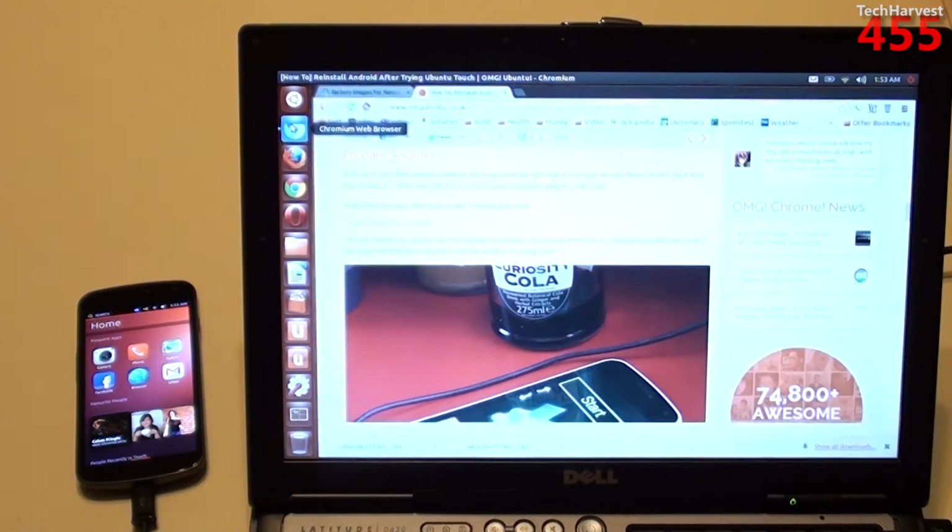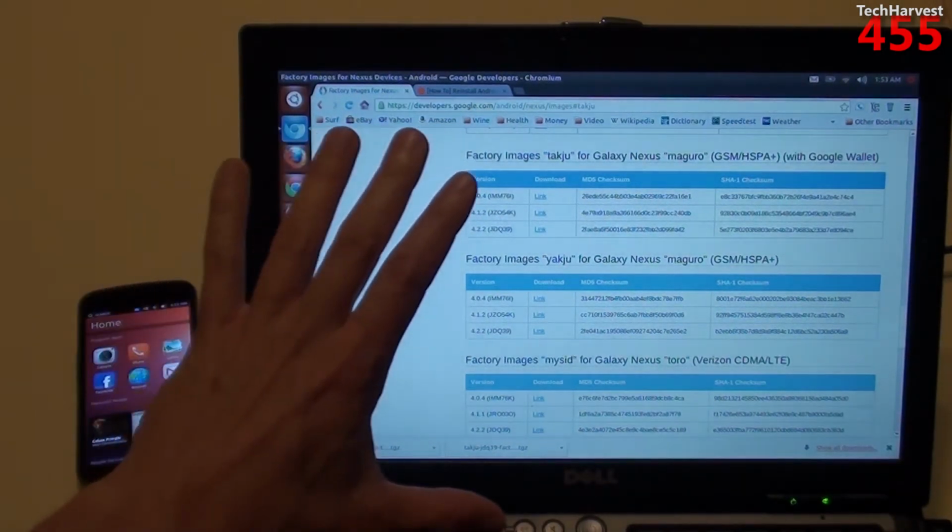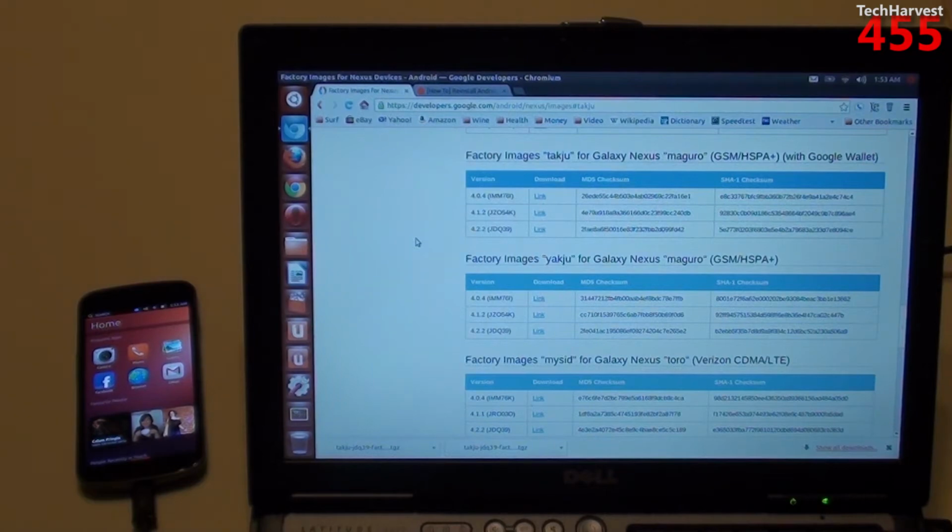Now, let me just go back to the Google Developers site. You definitely want to make sure that you're downloading the correct version of Android for your device. You don't want to download Android for the Nexus 7 for your Galaxy Nexus. You want to make sure that the device that you have corresponds with the version of Android that you're downloading. Again, I have to stress that. And the way we're going to reinstall Android onto this phone is basically a clean install. So if you have anything on your phone that you want to keep, now's the time to get it off. Because putting Android back on the phone is going to delete everything on the phone.